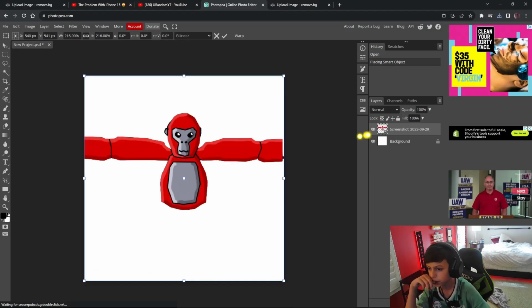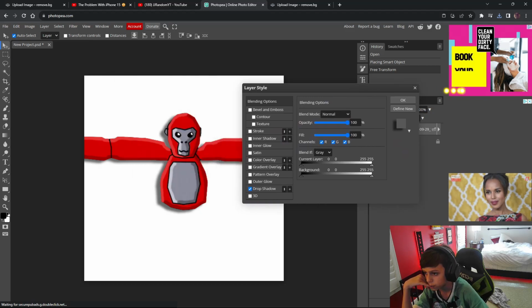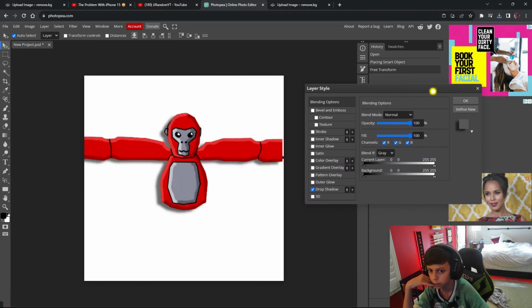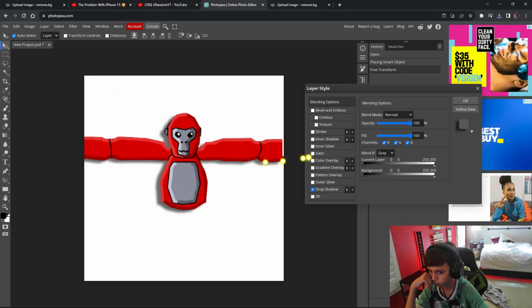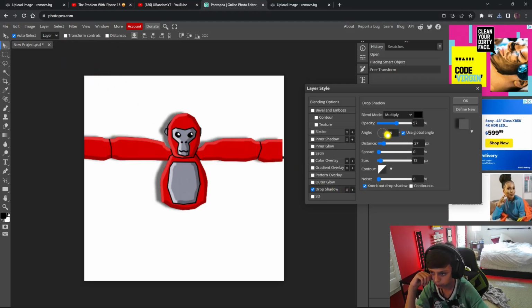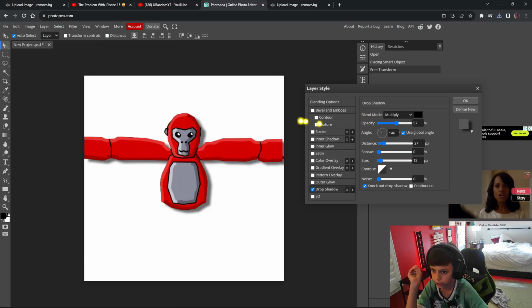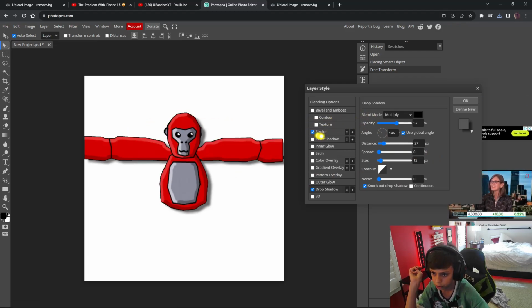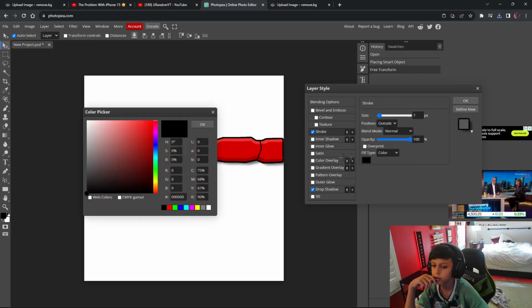Make it as big as you can. Then you want to take this, double click on it, and hit drop shadow. And then wherever you decided your light should come from is where your drop shadow should go opposite. So I decided my light should come this way, so my drop shadow will go the other direction. So that. And also, if it deleted your outline, you can just come over here, come to stroke, turn that on, and then make it as big as you need it. And you can also make it whatever color you want, but I'm just gonna make it black.